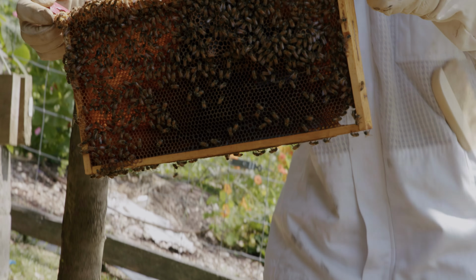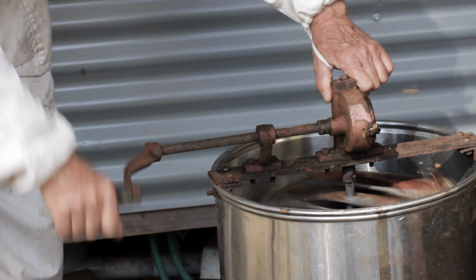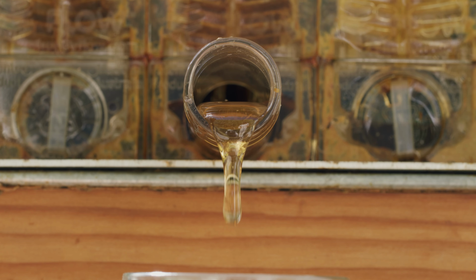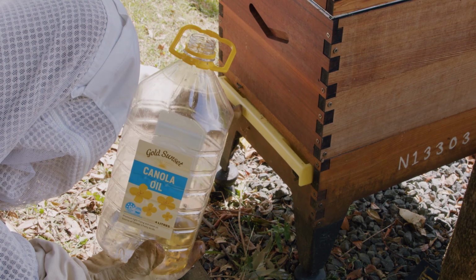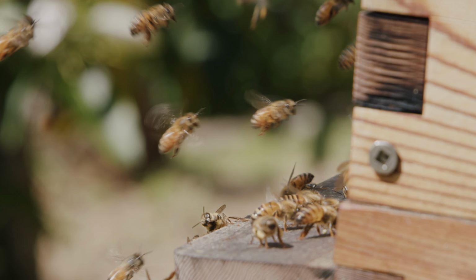If we did have to take frames out and put them through a centrifuge, we'd always be ready to harvest at a point when we didn't have much time. The Flow Hive enables us to just tap out some honey, make a little bit of space in the hive really quickly and easily. Just so much of the work is done for you. I sit out there and watch the bees, and every time I have a minute, stare at the hive entrance, if not open up the window.